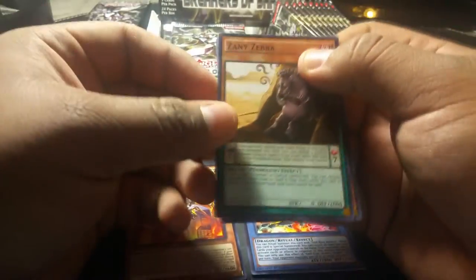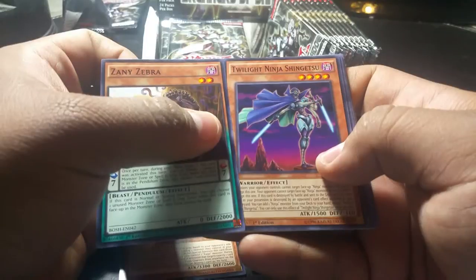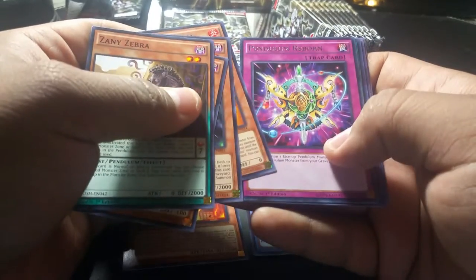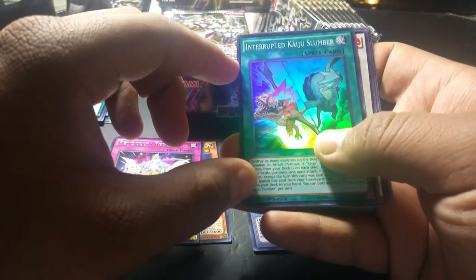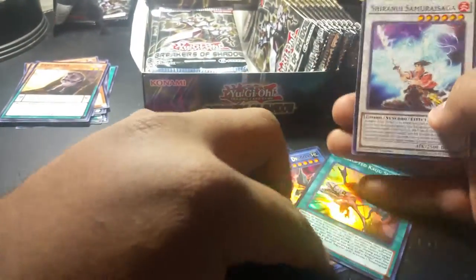Let's see what we get. Alrighty, we got Zane Zebra. Oh, poor little guy. Look at him. Looks so lonely. Twilight Ninja Shingetsu. Cosmos monsters are really good too. Ooh, okay. So we have a Pendulum Reborn. It's gonna get banned. Probably. And an Interpret Kaiju Slumber. I actually saw that at Cytex. Nice. Nice. There goes another.